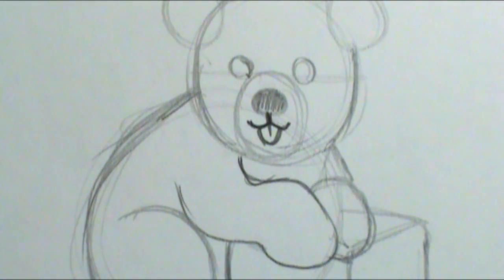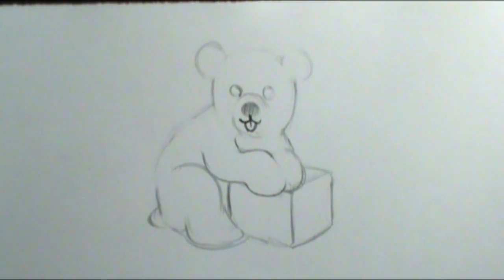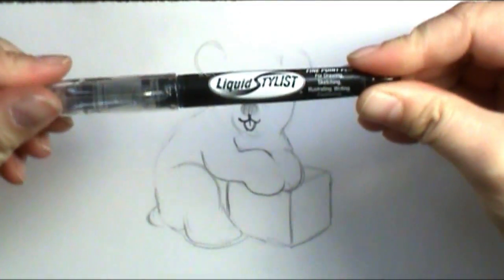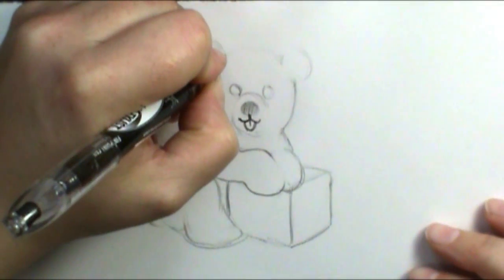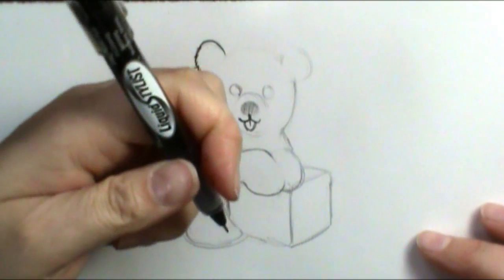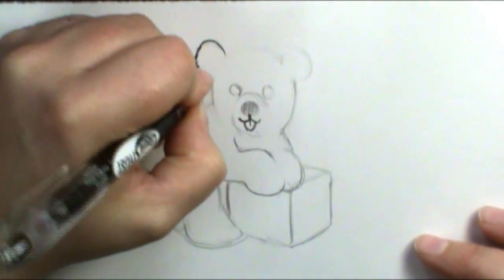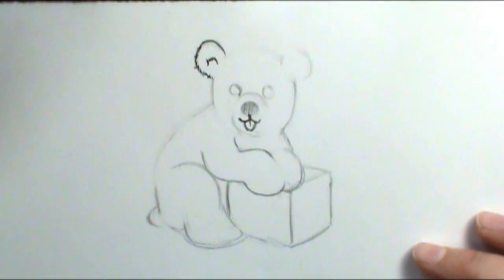Alright, so I have everything drawn in here, so I'm going to erase the lines that I don't need, and then I can begin working in the details. Because I want to make this a Christmas card, I'm not going to worry about erasing all these lines, because what I want to do is ink this in. So I'm going to use my liquid stylus, and I'm going to ink this in. If you're going to color this with paint, you might want to make sure that your ink pen is not water soluble. This one doesn't work really well with water, so I'm going to be coloring it with color pencils, but it has a nice dark vibrant color and I like it.